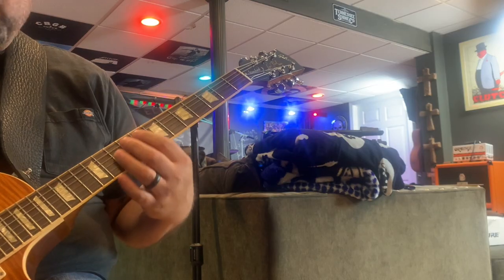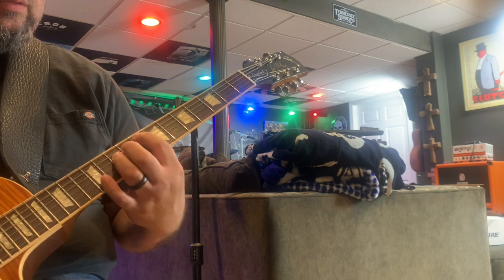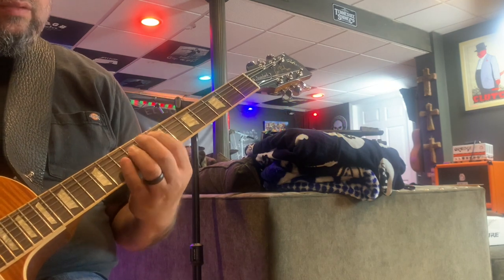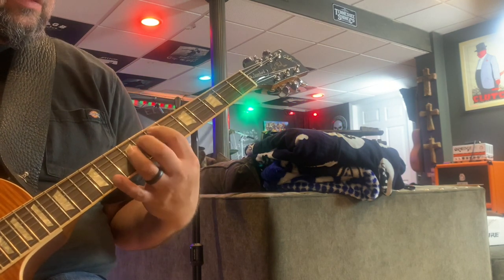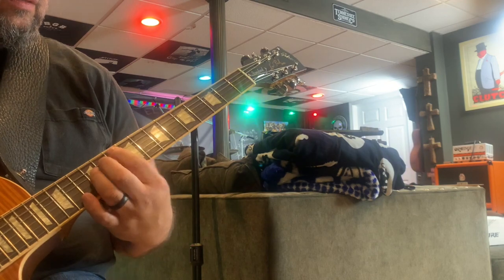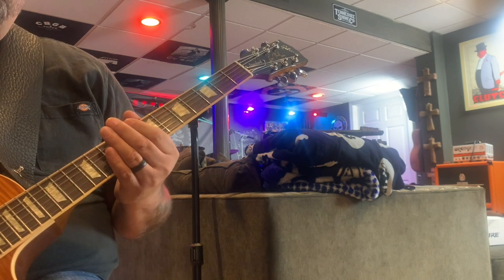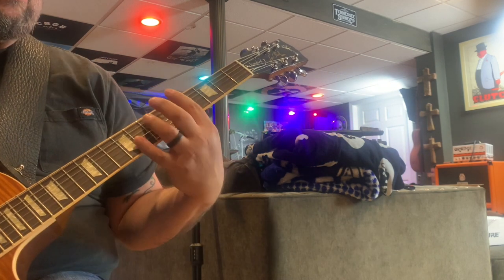And then you're back into the main riff. After the second verse, we climb up right before the bridge, and you're taking that last turnaround and changing it to kind of that climb up before you head into the bridge. We're going D, E, F, G, A, F, and then we're gonna drop on the A.